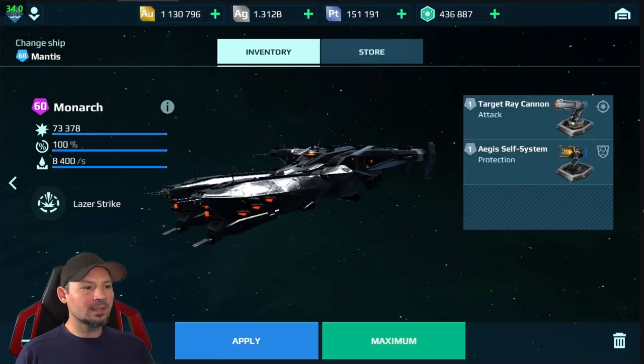Okay, so let's check out the tier three Monarch. When you max this guy out, it's going to do 73,000 damage. Plus, it's going to give you a DOT effect on the laser strike, which is really cool. Plus, it gives you an Aegis shield with around 100,000 hit points. Very cool. I like this ship a lot.